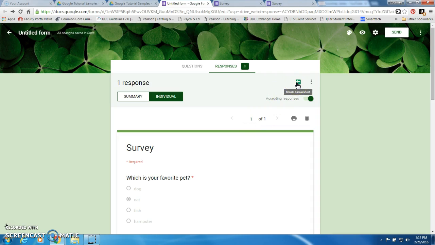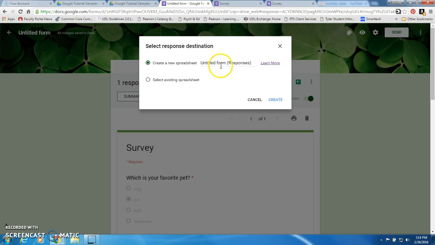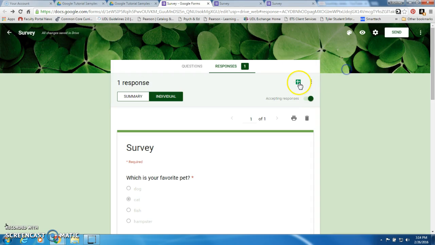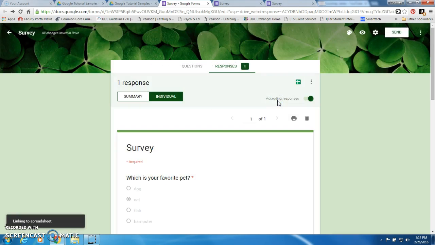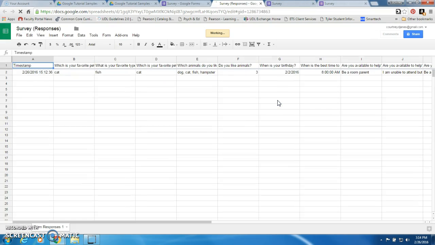Another way that you can view it is you can click here to create a spreadsheet. And we'll just create a spreadsheet here. And actually I'm going to name this survey. There we go. And create my spreadsheet. And now all of the information has been placed into a spreadsheet like an Excel spreadsheet, but this is a Google spreadsheet. And so you can see all of the responses, and as each of the responses come in, the time will be listed down the side with their responses here. It's just one more way to view the responses.